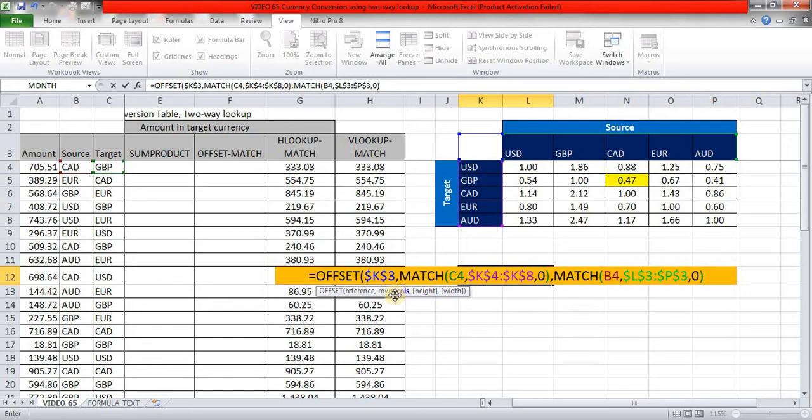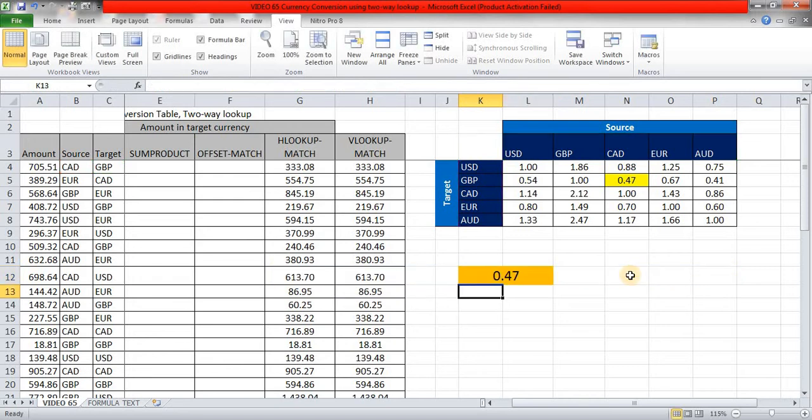So in terms of rows we have done, column we have done, and in terms of height and width I am going to give 1, 1. Now these arguments are used only when you are dealing with ranges, and you can't keep it blank. You have to at least give 1, 1 to tell Excel that we want to extract only a single cell. Okay, so comma 1 and then comma 1, and I think things are looking okay. I'll complete parenthesis and enter.